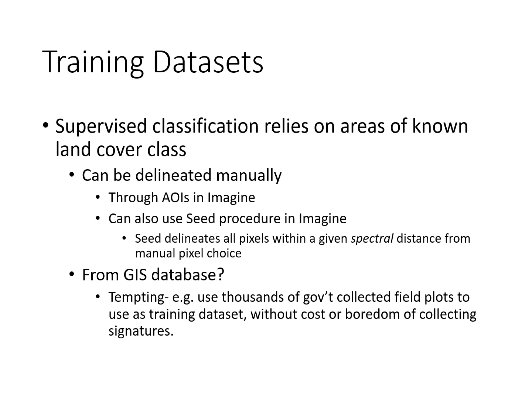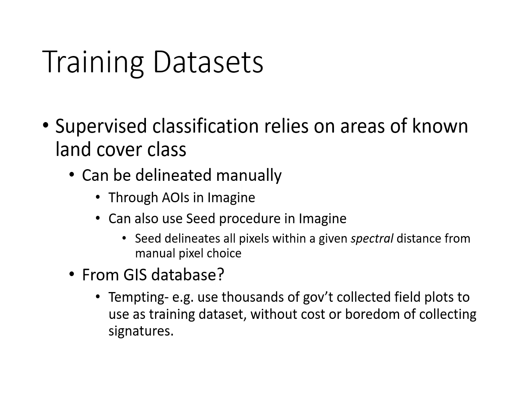So you need to know the land cover class, and you then delineate polygons. You can delineate the polygons of the associated areas manually. In Imagine, it's called an AOI, an area of interest. In Envi, it's called an ROI, a region of interest. And in ArcGIS, I think they just call them polygons. They don't give them a special name. So you can delineate them manually that way.